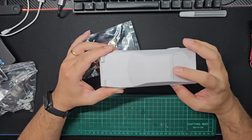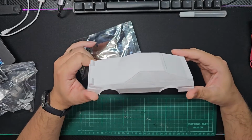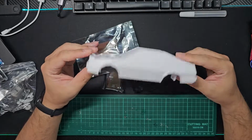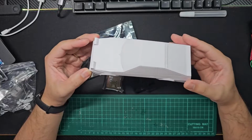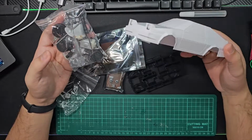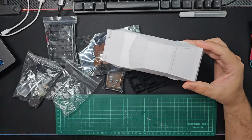I don't know why, again, no one's talking about it. Like, where can you buy these outside of China? I've never seen this before. If any of you have seen this, let me know. I'm very interested to know where to buy them, where to get them, how much does it cost outside of China, outside of Taobao. And yeah, it will be very cool if I can print more of the bodies.